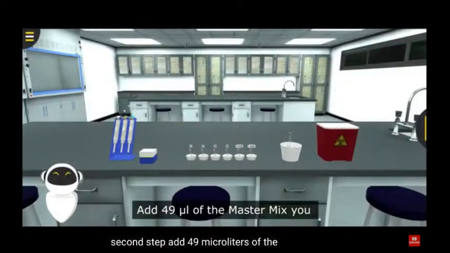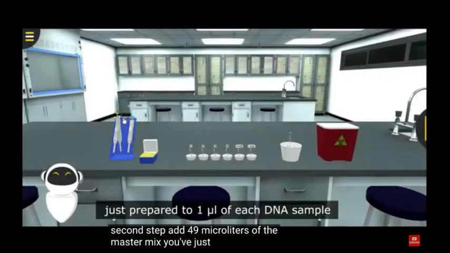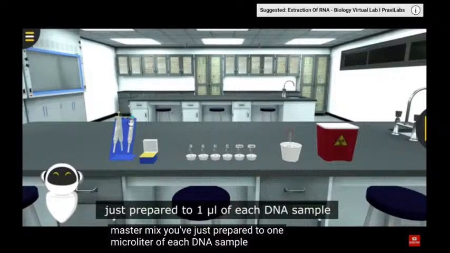Second step, liters of the master mix you just prepared to 1 microliter of each DNA sample.